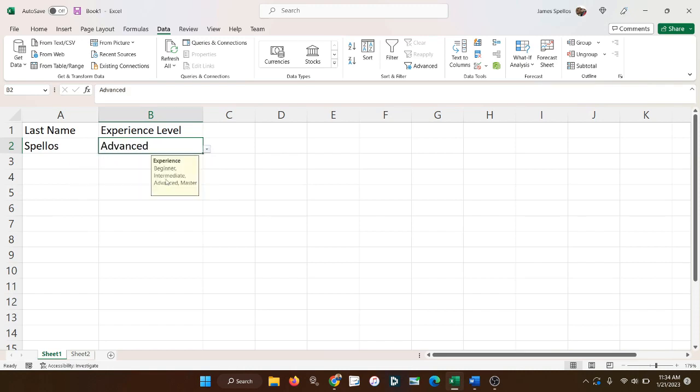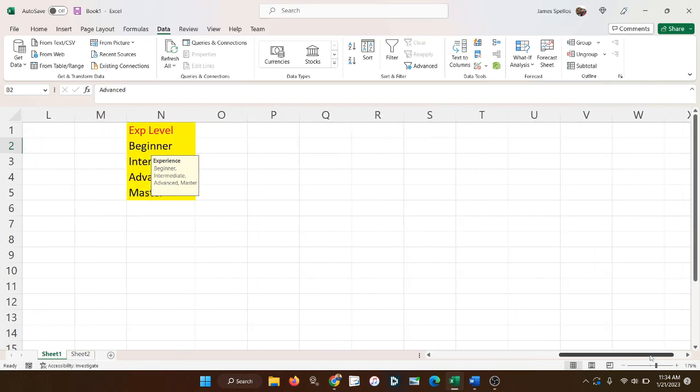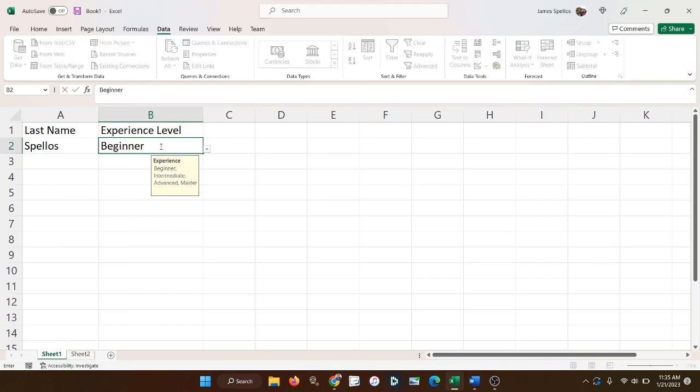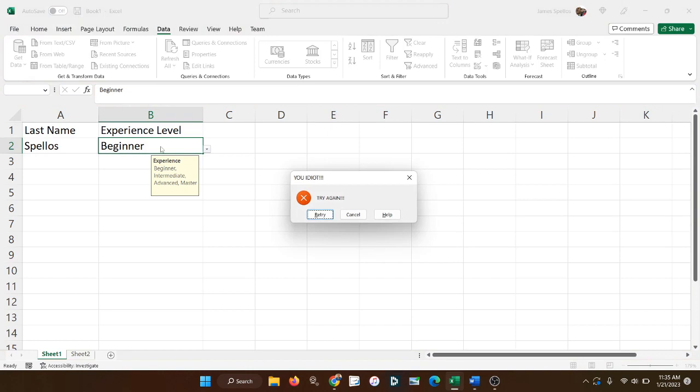Here's the challenge. When you tie a data validation to a list, as we'll go over to column N, and you accidentally change what's in one of the cells, in this case, beginner, let's say I accidentally hit erase and delete. I don't even realize I did that. And now we go back over and we try to put beginner in. It says it in the text here, so that must work. So let me type in beginner, and I'll spell it right. And well, there you go. You get the message that you don't want to get, right?